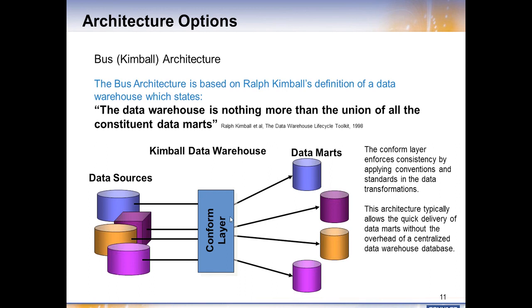Anytime you needed to answer a question, this structure says you answer the question by finding out what data you need and building a star schema or something close to that, a denormalized structure with the data to answer the question. As you do that, you're going to accumulate several data marts, and the sum of those data marts is really the data warehouse within your company. You need to have some form of logic, some centralized place that the data goes through, though, to make sure it's conformed, and that's how you help to ensure consistency among the different data marts. But maybe I should talk about that term conform for just a minute here.